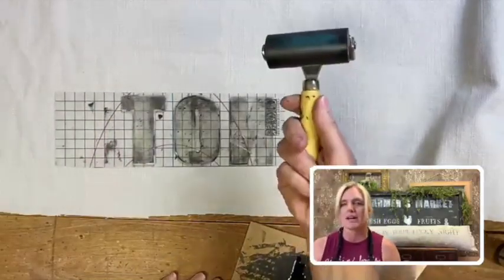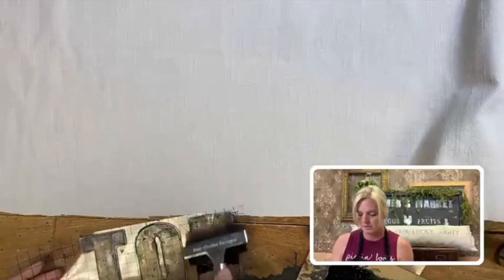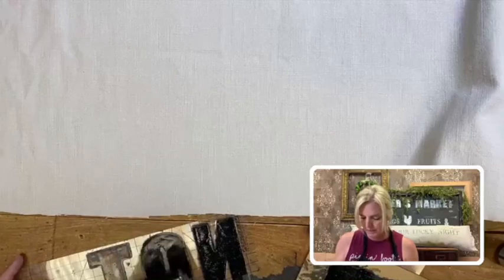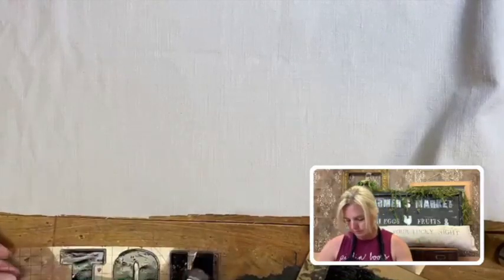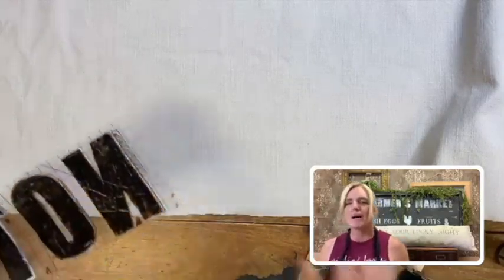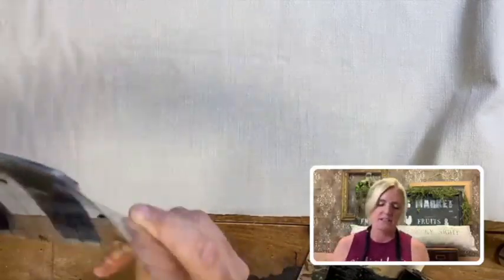What I'm going to do is simply take my brayer and put some ink on there and roll it on here. Some people like to use the stamp pad, but I seem to get better results with the brayer. Now, sometimes you can get a little messy with the ink — you might accidentally get a little extra piece on here, but that's why we're going to do the fronds around the words, because you can just kind of hide or mask the imperfections.